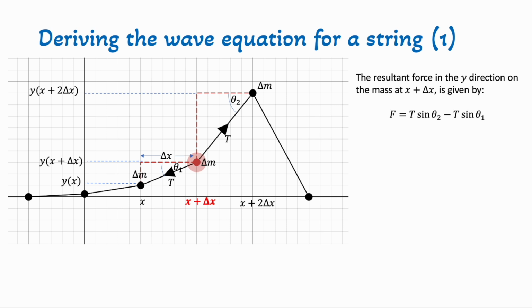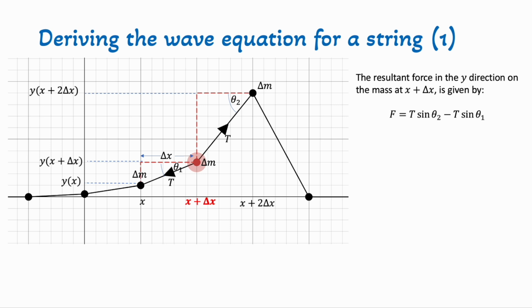Okay, now that is a bit of a pain having those sines in there, because sine is opposite over hypotenuse, and the hypotenuse would be this height squared plus this squared, all square rooted. It all gets a bit ugly. But if we come back to our assumption that we have small amplitude oscillations, that we're only displacing it in the y direction a little bit, then that means that these angles theta 1 and theta 2 would be small angles, and we can use small angle approximations.